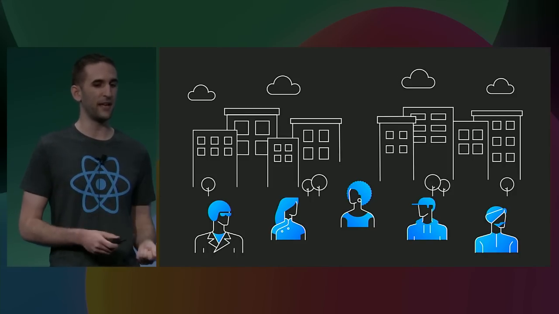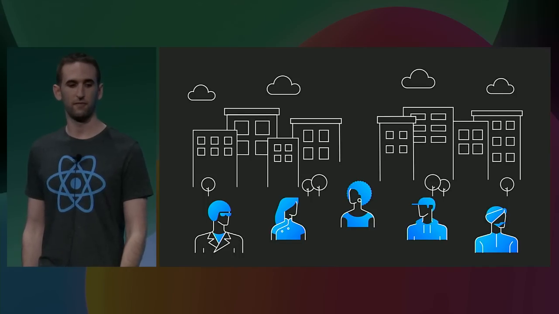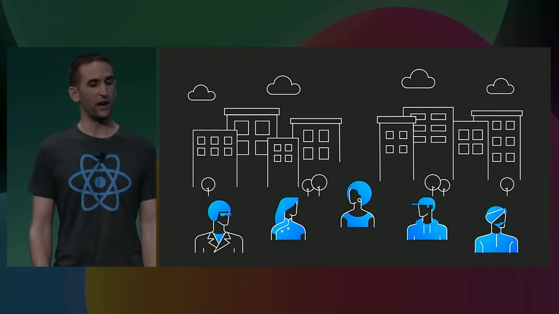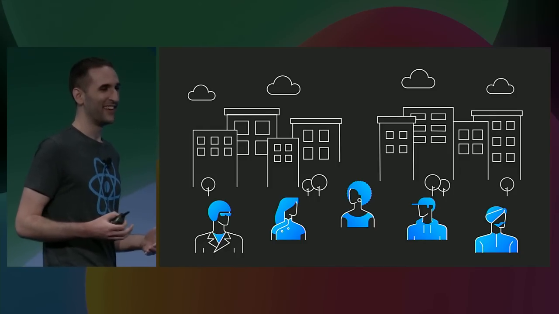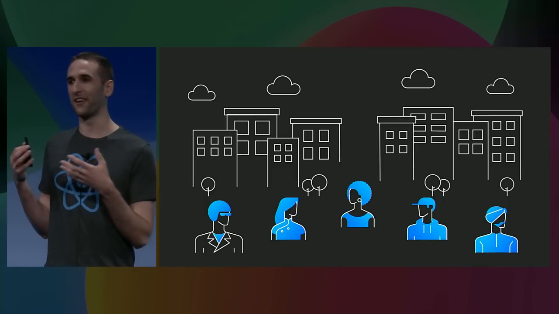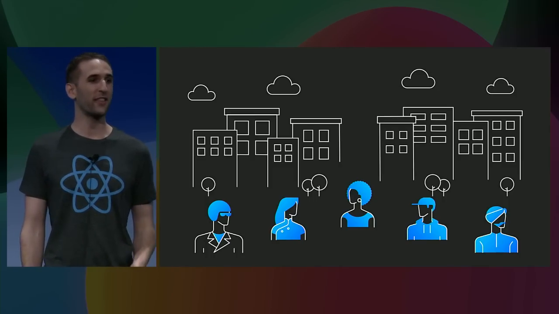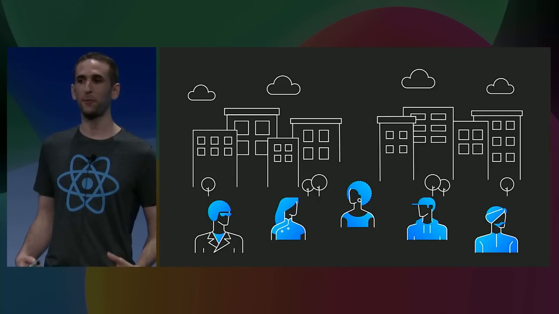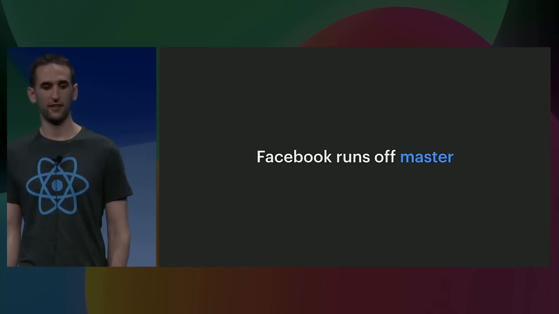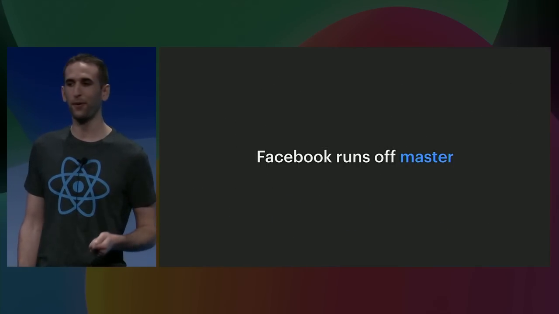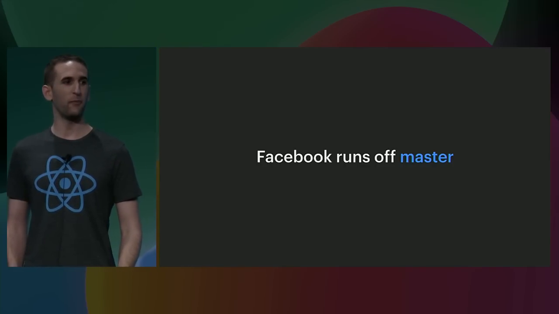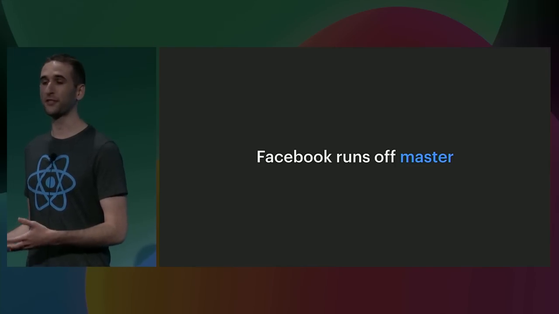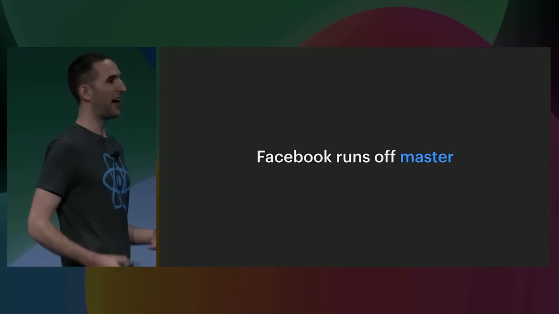There's been an immense number of commits from Facebook and community contributions. In the first 4 months of the year, we've had over 900 commits to the framework. Now you might ask, is this too much change? Is this stable enough for us to base our framework and our company's product on? Well, one of the key benefits of React Native is that Facebook runs React Native from master. This means that we validate every commit in production across the billions of people using the Facebook app around the world. By the time we ship a release of React Native, this code has been running in production for about a month. We have high confidence that it will work on all sorts of device types and network conditions.